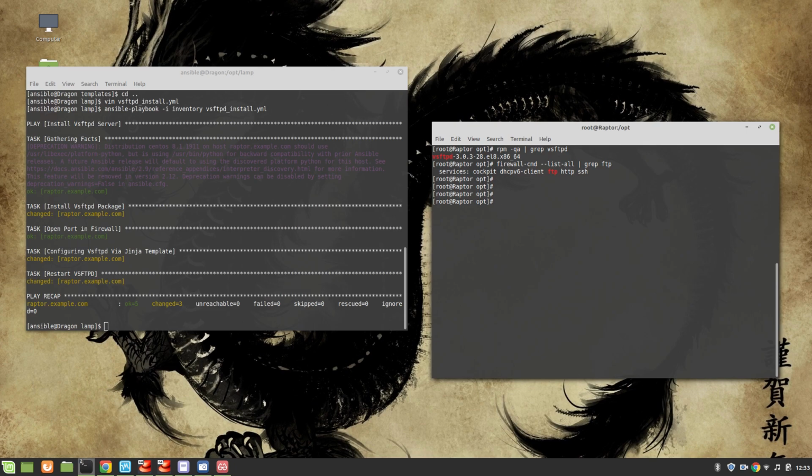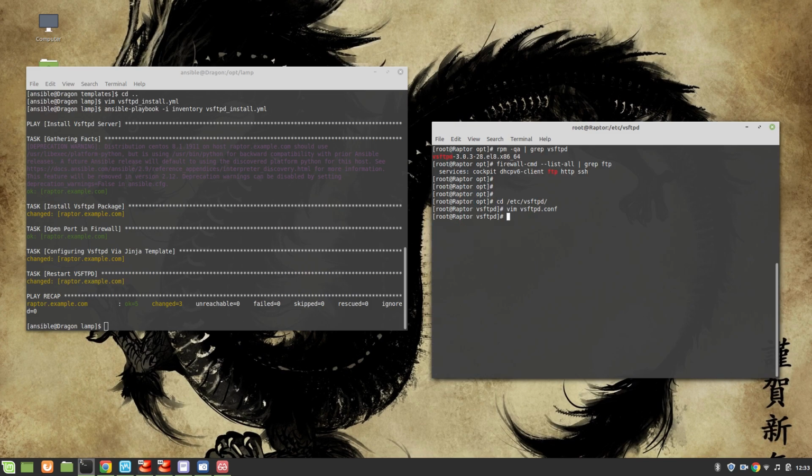Okay, what else? Yeah, let's take a look at the vsftpd configuration, /etc/vsftpd, and if we go to vsftpd.conf, you can see now it has all the configuration as per our template.